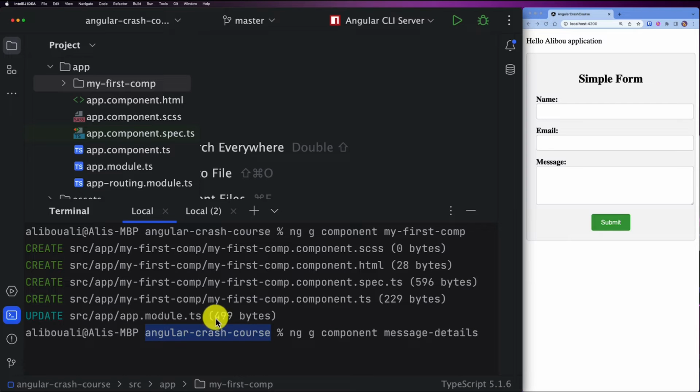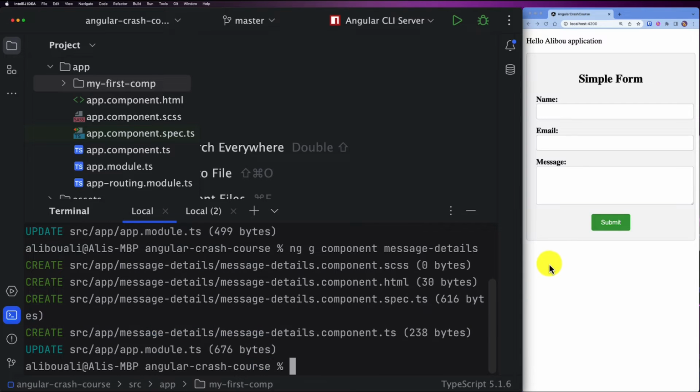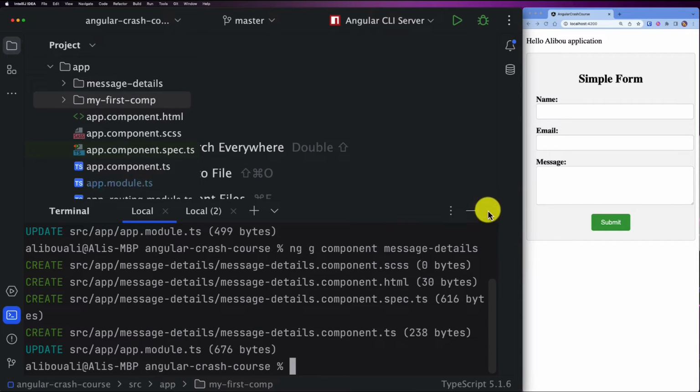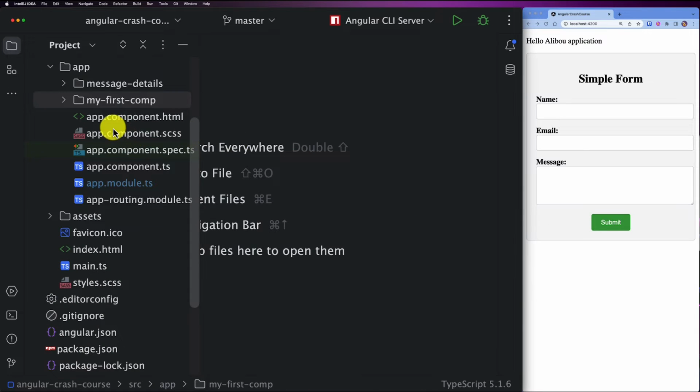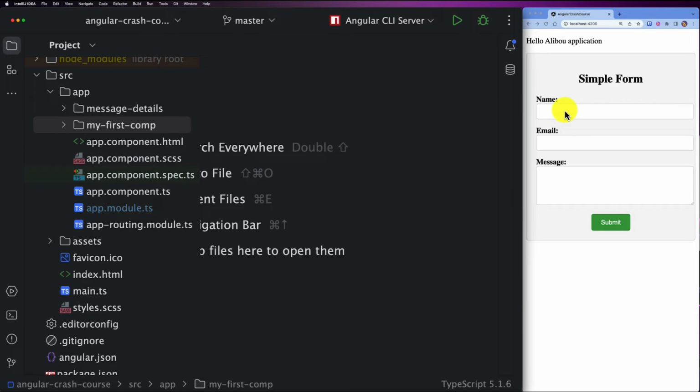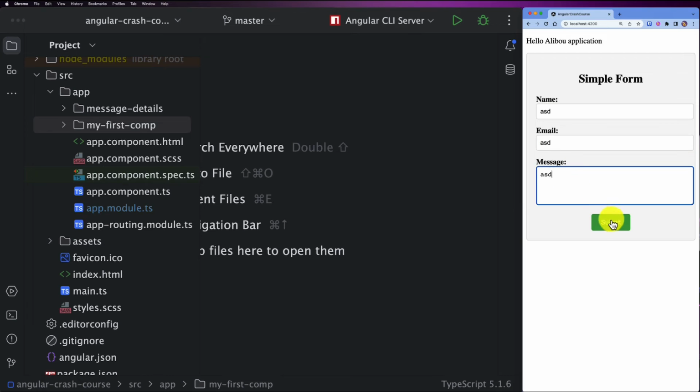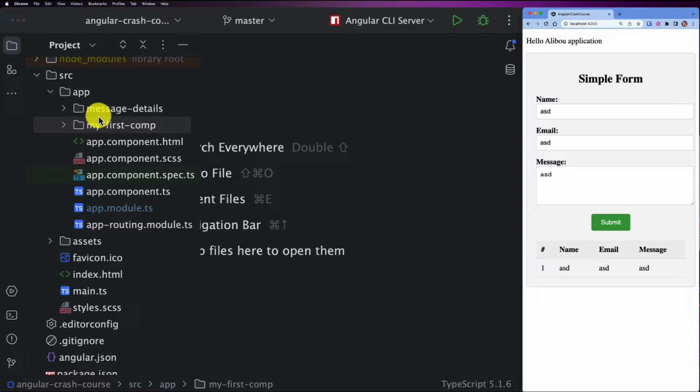This will be a component just to display the details. Instead of displaying the information in the table, we will create another component in order to display the details of each message. Just to remind you, here we have our table. Now I will comment out this part, and then we will use this new component right here.